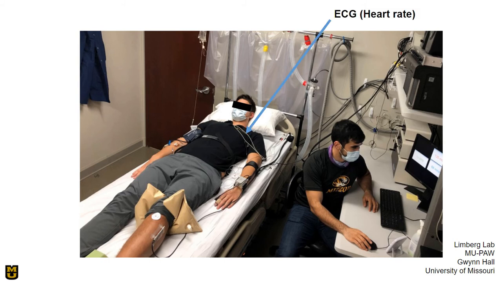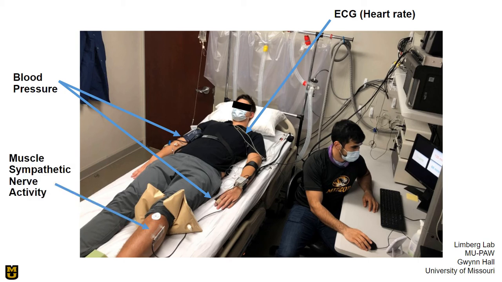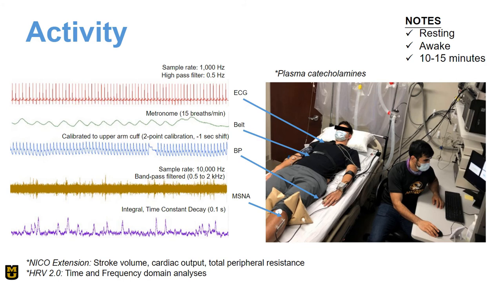So here's our research participant now, instrumented with all those pieces of equipment. Again, he's got our ECG to measure heart rate. He's got the blood pressure cuff, so it's a little beat-to-beat cuff that you put on the finger. Here it's on his index finger. We calibrate that to an upper arm blood pressure cuff that you can see over here. Then he's got all set up for microneurography in the peroneal nerve, and then he's wearing the respiratory belt. So if we're going to measure basal activity, we're going to have our participants quietly resting, and they're going to be awake.